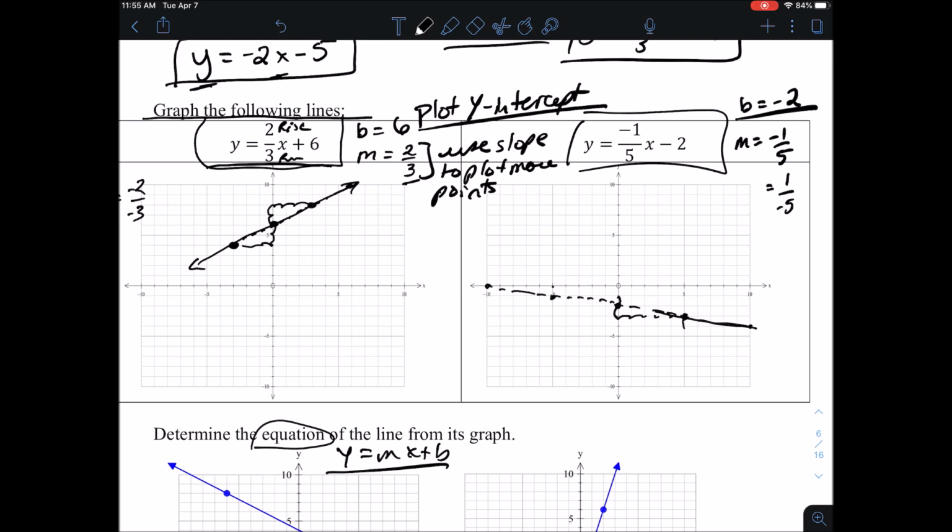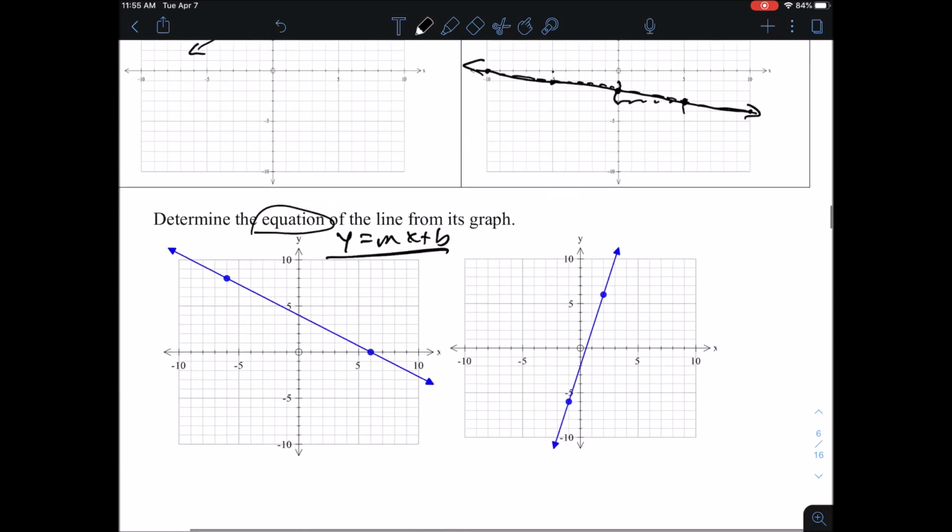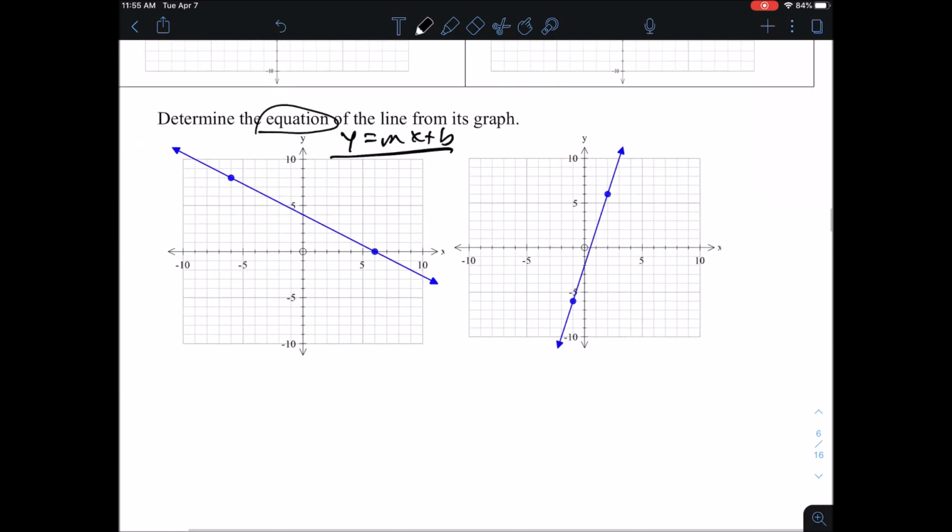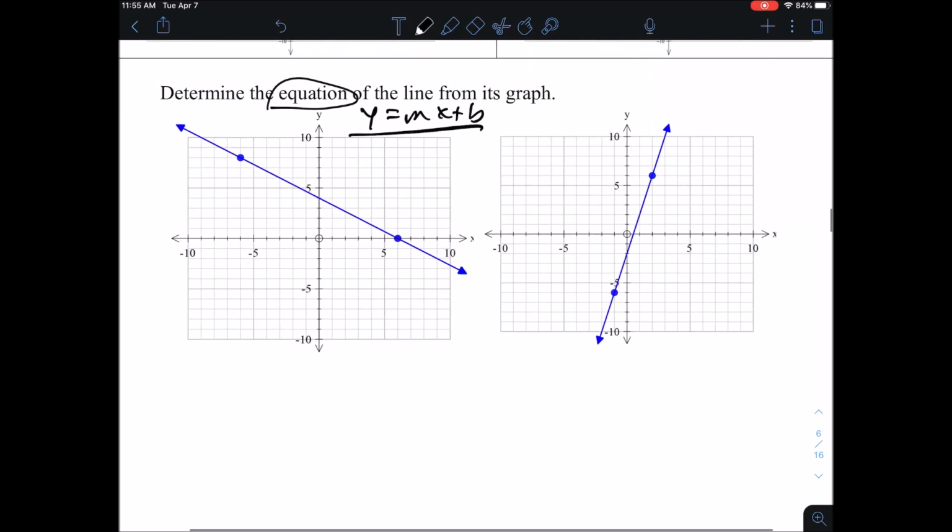I'm going to connect them on here like that. All right, it's a bit tricky on the iPad I'm using to show that nicely, but there's my line. All right, so hopefully you got that. And now down here, I have to get m and I have to get b from this graph and plop them into the equation where they belong.